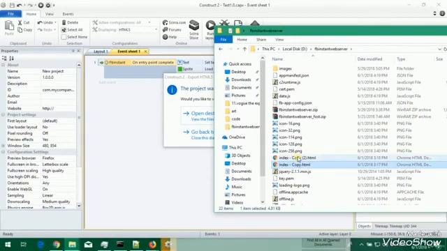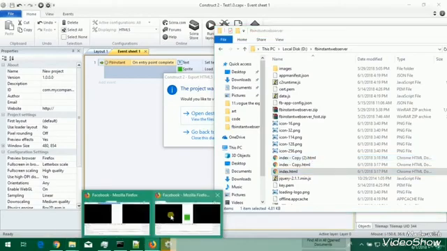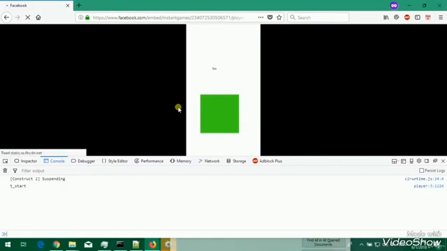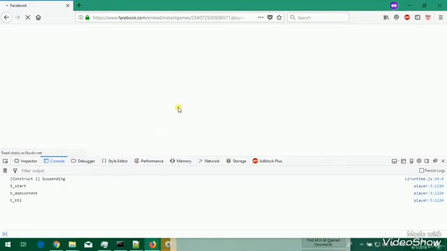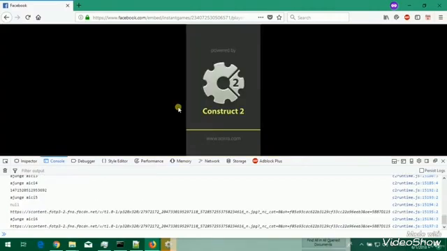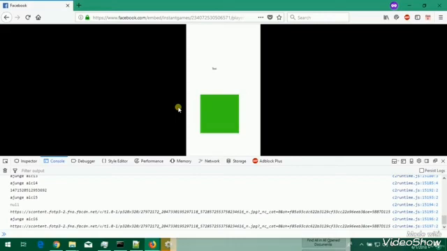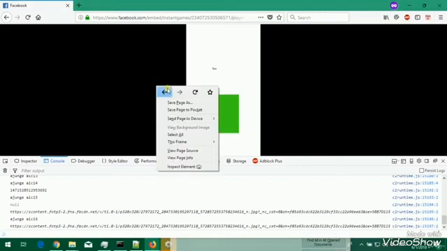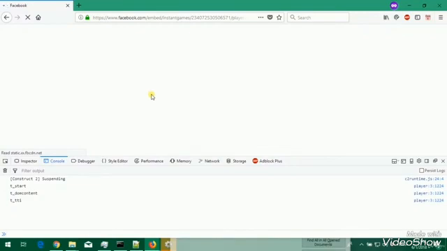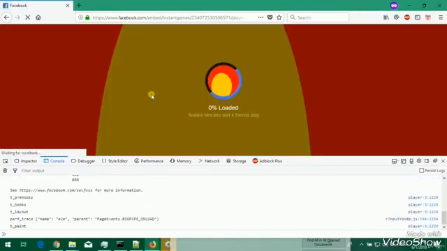Delete the index.html5, again copy this, back to Firefox, and now let's see if I have to reload a couple of times, even if it's in a private window.